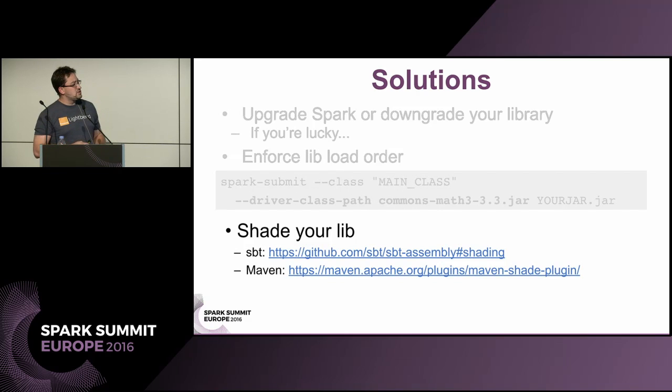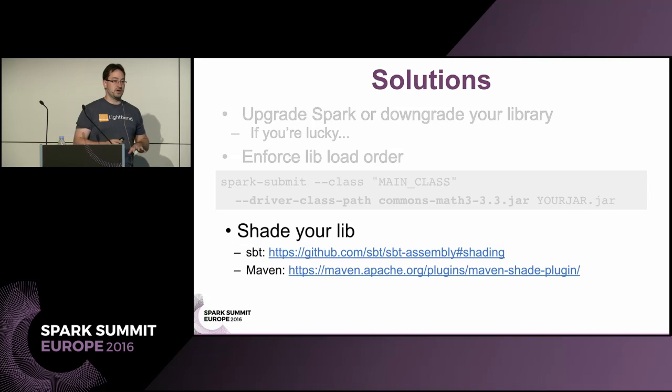The other thing that you can do is shade your library. There are directions there for SBT and Maven, the two common ones. Shading your library rewrites the calls that you're using so that they're shaded and it avoids any conflicts. It makes it seem like they're not the ones that Spark's using.